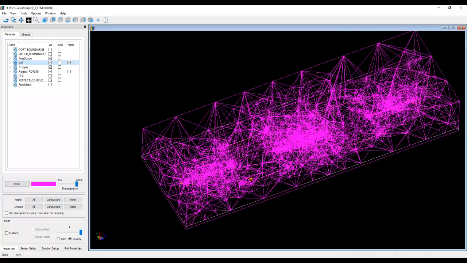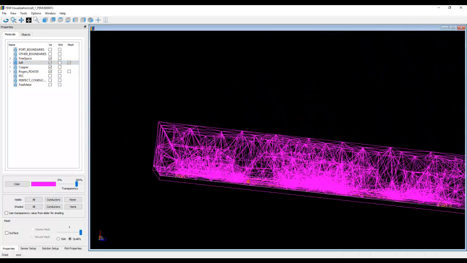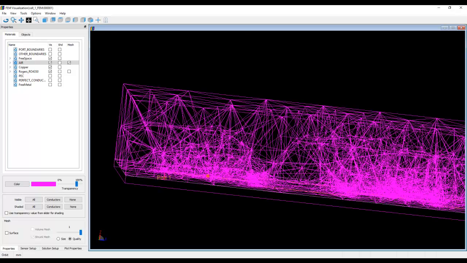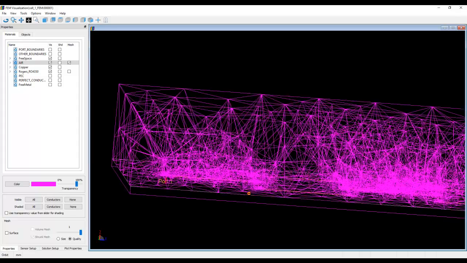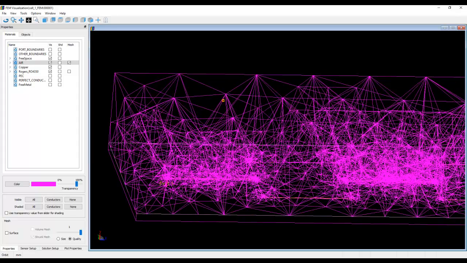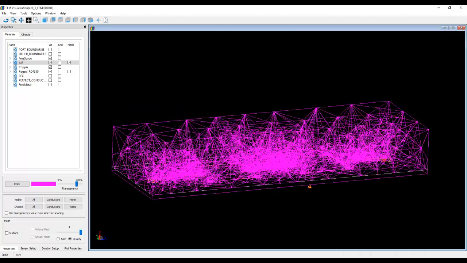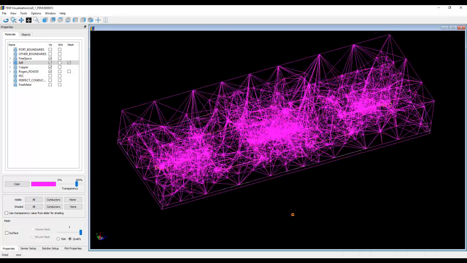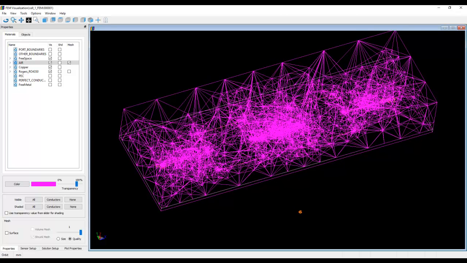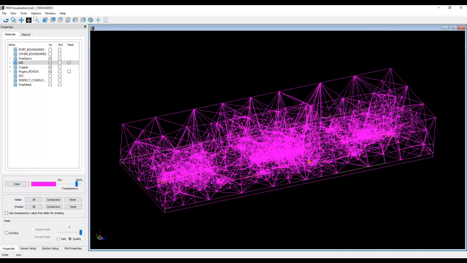Similarly, we can switch on the mesh in the air area. And again, here you can see the tetrahedral size is smaller when you are closer to the strip. And as you go away from the structure, the tetrahedrals grow in size because the amount of field is very less in there. And this is one of the reasons why I recommended using a passband frequency as your meshing frequency, because that's where you have the maximum E field across the structure. And using that E field, FEM creates the mesh. So when you capture that correctly, you capture the meshing properly, representing the true nature of your circuit.